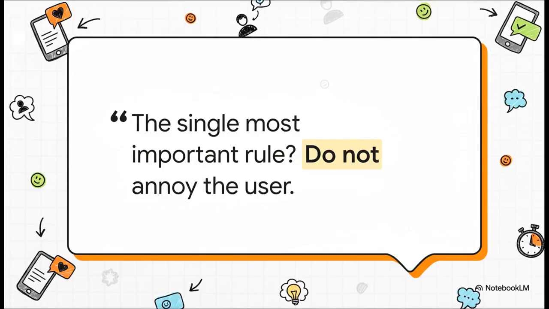I mean, it really doesn't get any clearer than this quote. The single most important rule: do not annoy the user. That's it. That's the whole game. And a huge part of not being annoying isn't just about when you show a pop-up, but also how often. And that leads us to the concept of frequency capping.